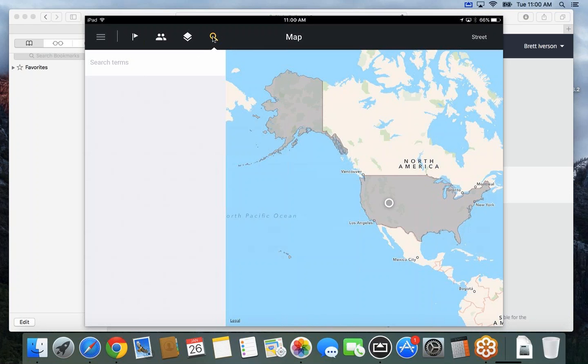If you do a search, for instance, I'm not inside of an organization right now. I just tapped on the magnifying glass, the search tool. It will bring up the home and the pinpoint to where that home is located, but it won't give me any of the homeowner details because I'm not specifically in a territory where it would load from. So just so you're aware of that.